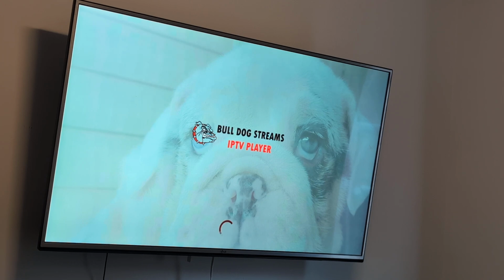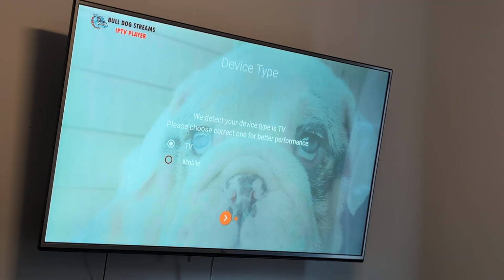Bulldog should launch. Now what you will need though is when you sign up for Bulldog online on their website, which is mybulldogstreams.com, and you've selected your subscription package and sent your e-transfer to pay the man. Once they've approved all that, they'll email you with what your login code is. So make sure you have that handy on your email from Bulldog. Once you've subscribed to whatever package you want, 1 month, 3 months, 6 months, whatever, they send you an email with what your login code is.